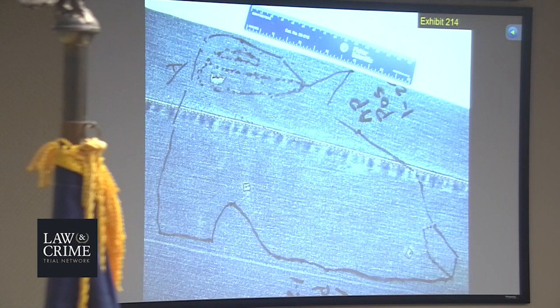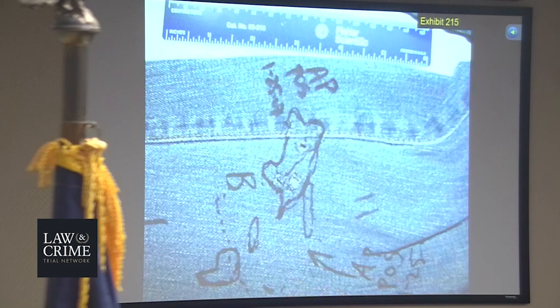Is that cutting A? Yes, it would have been area A or cutting A from the jeans, and you can actually see the little squares missing from the fabric. That would have been where I took sampling. And then that had the DNA of Marcus Davidson? Yes. Is that just a close-up of that? I believe that is cutting B from closer up on the right pant leg. And again, that had the sperm fraction with Talis Collins? Yes.